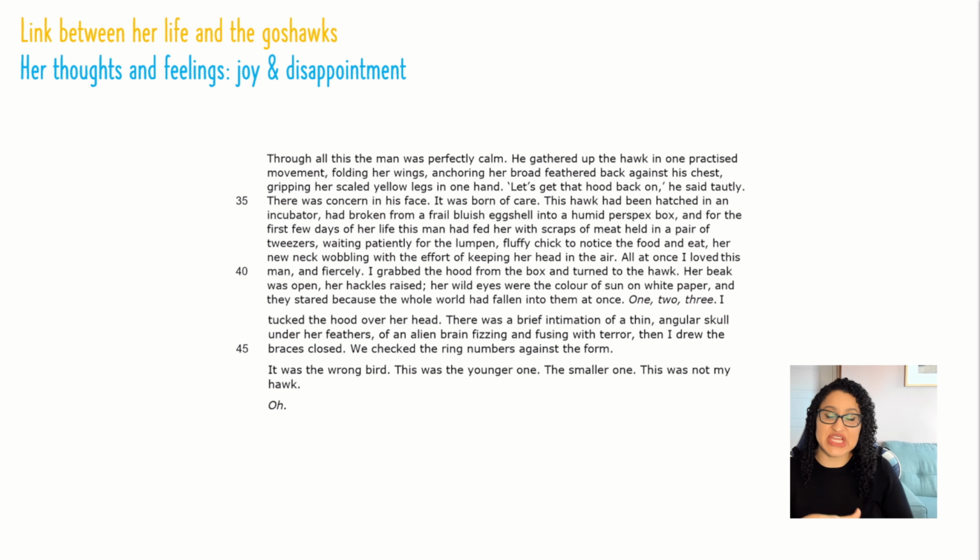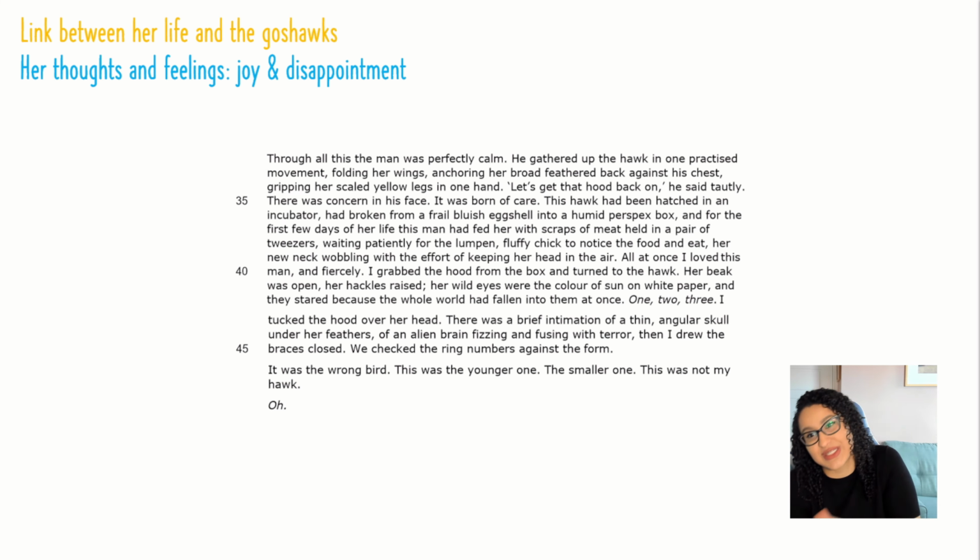So starting off with the link between her life and the goshawks, the first thing we get is this presentation of Birdman. We really need a better name for him than Birdman. Please comment below if you know the official term for the person who takes care of the birds. Anyway, he is presented as being caring, skilled, control, a nurturer, and almost like a father figure, but more on that one in a second.